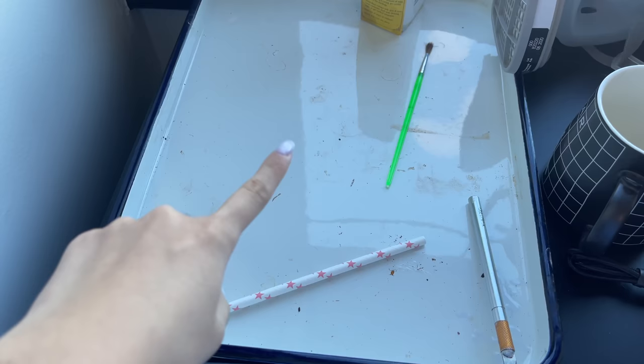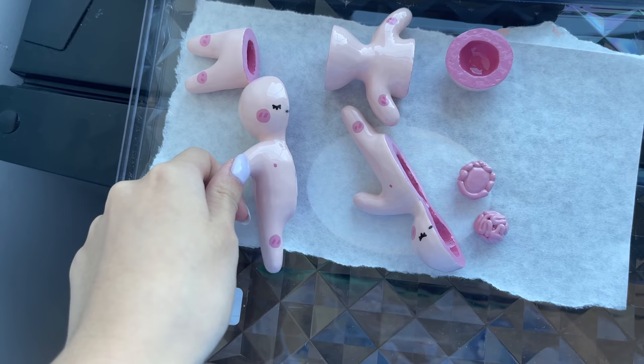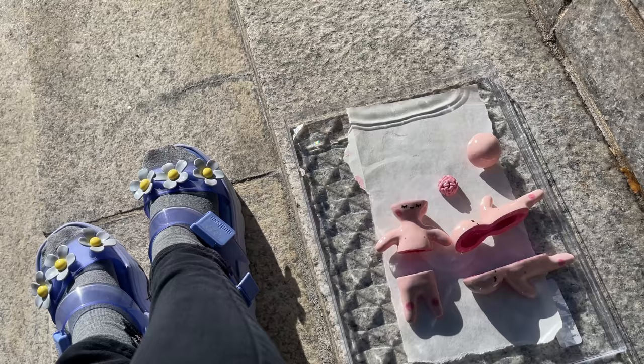So I need to find a little container or tray to put them in. I also have to dress for the weather because it's cold outside today. So we're gonna go stick them in the sun real quick. I just transferred them from this gross tray to here so that it's easier to carry. And we're just gonna take them outside now.